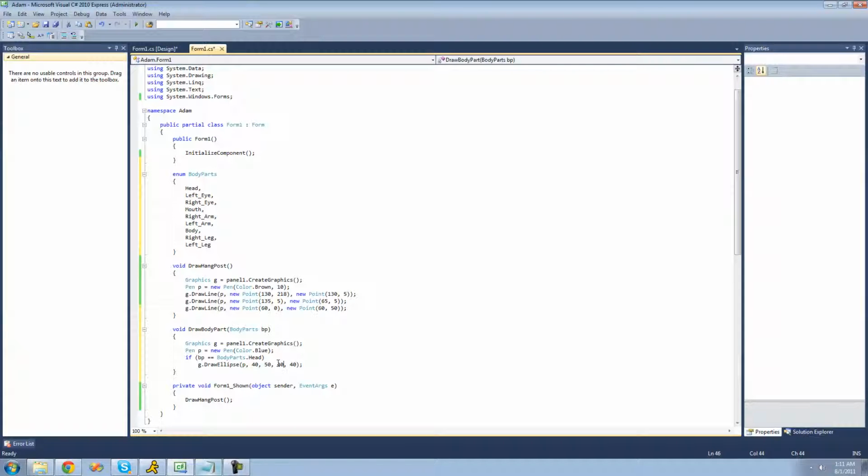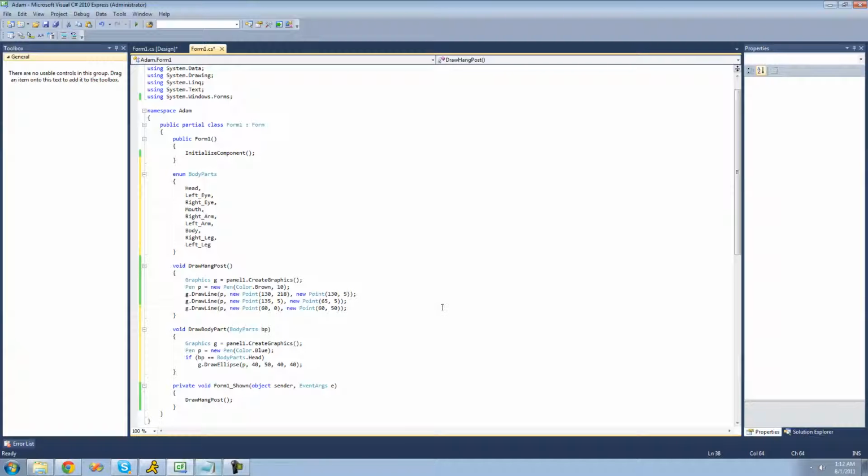So you take 20 away, or you divide this by 2, so you take 20 away from 60, and then you get 40. So we have 40, and then we want it to be right up against the top of that post on the y, so we're just going to make that 50, same as where it ends. And then we're just going to make it be a perfect circle, so 40 by 40.